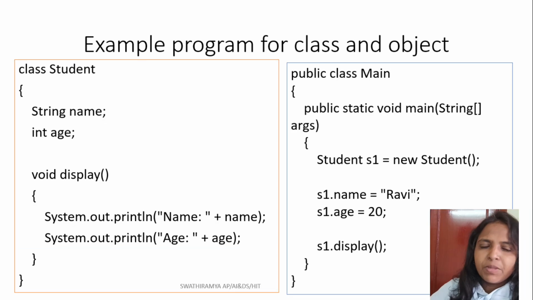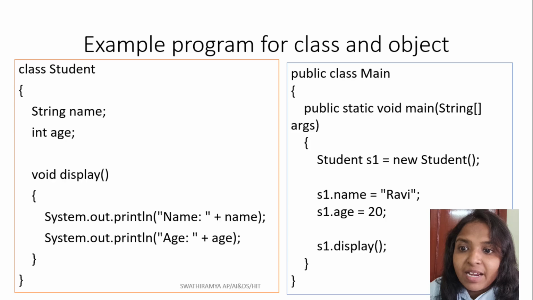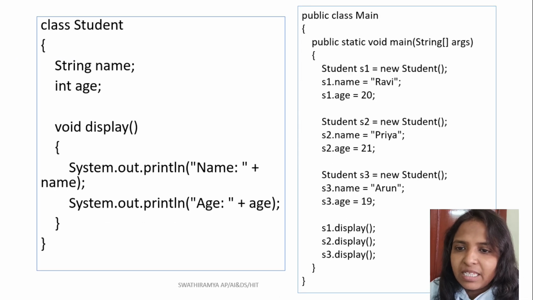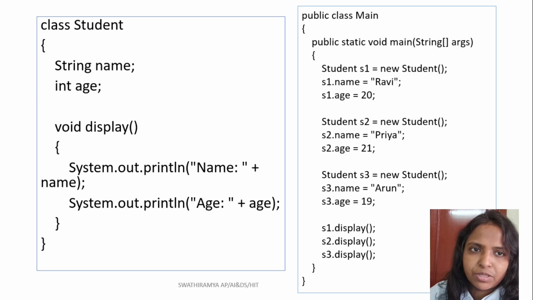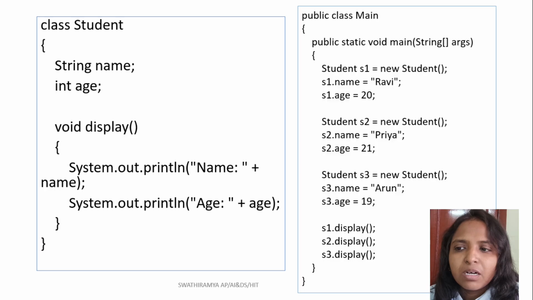Just a minute. Let me explain in the previous slide. I have been explaining the single object. You have one main class and one class named student, and for that student class you are going to have multiple object creation. The class student will be the same, I am not going to touch anything else. You will find the class name student, and you have two data, the name of the student and the age variable, and displaying those data using the display function. I am not changing anything else here.